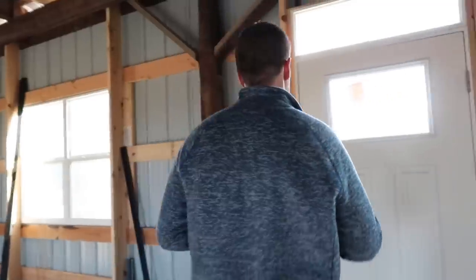So is it minimalist to have a whole other house? Well, if it was just gonna be offices, when we talked about this last time, that probably wouldn't be very minimalist, but our hope is that somebody could live here too. All right, well, let's show you the dairy barn now.